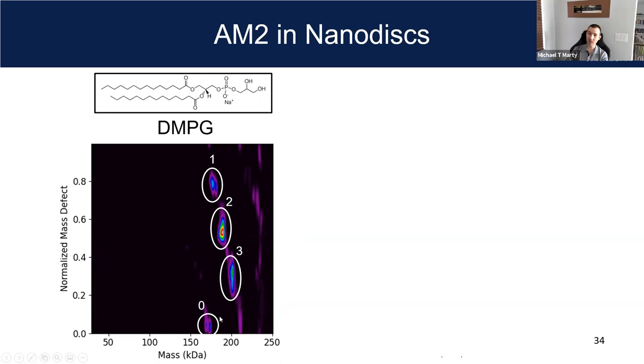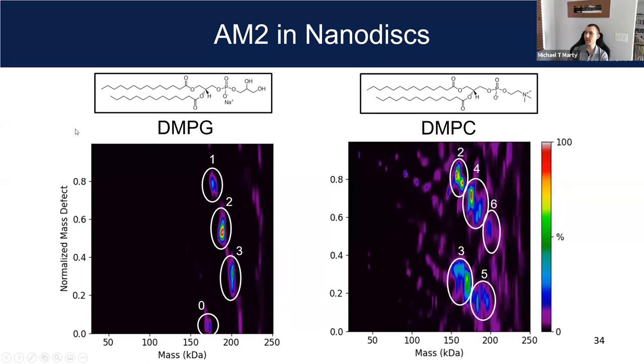And what we see is we get a mixture when we put this in nanodiscs of 0, 1, 2, 3. This is in DMPG nanodiscs. When we put it in DMPC nanodiscs, it's a bit messy in the data, but you can see we have 2, 3, 4, 5, 6, probably more 2, 4, and 6 than 3 and 5. So we are seeing a little bit of a preference for the even states, but we're not getting in this DMPC a pure tetramer, right? We're getting a mixture of things. We are getting more incorporation than in DMPG, but we are seeing kind of a couple different things going in.